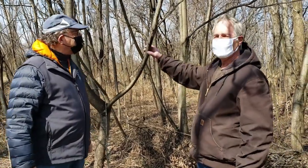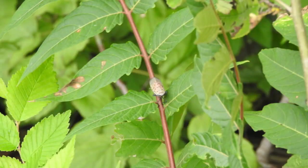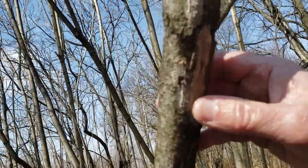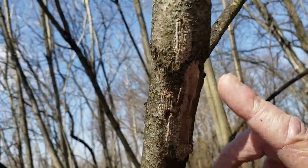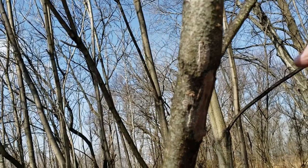So these are the tree of heaven. This is the spotted lanternfly's go-to host. They usually mate on these in the fall, then they'll die off, leaving only egg masses for the winter. You can see these little discolored areas here. These are eggs underneath these things, and you can see individual eggs. The females will lay these little what look like tire tracks. These are viable eggs here, and then she'll cover them up with this gray coating. She can lay them anywhere she wants.